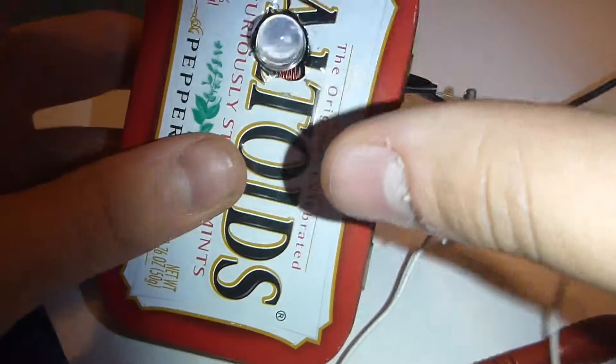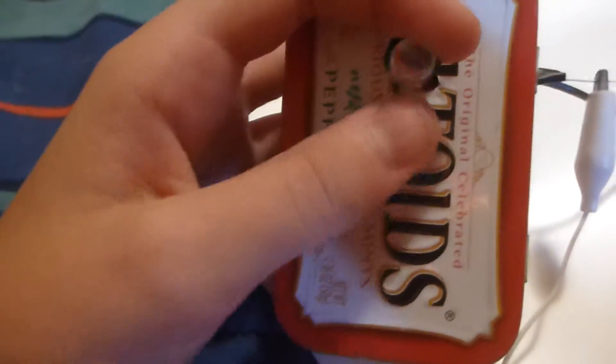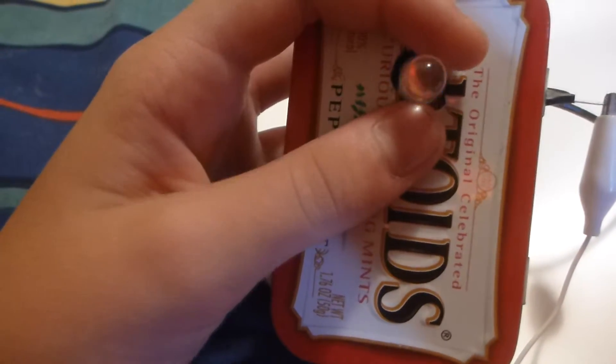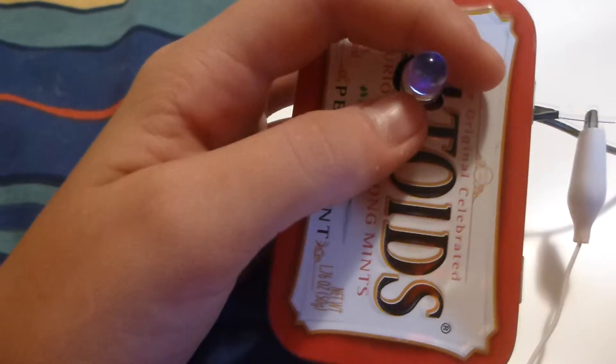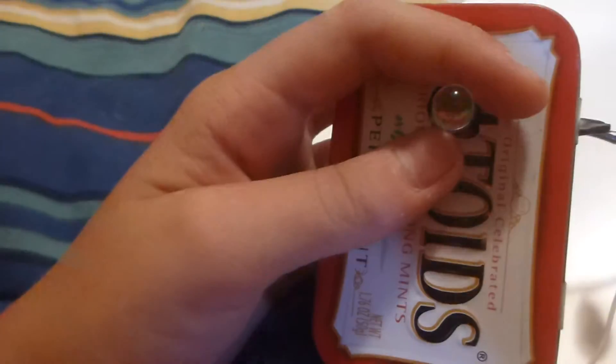Crystal power cells — I would really like if more people would look into these, because the crystal power cell community is kind of small. It's really just the big YouTubers: Lin Motor, John Badini, Laser Saber, and Laser Hacker. Laser Hacker has some really good videos on Joule Thieves, which can light light bulbs — the kind with the filament in them — off a 9 volt battery. It's called a Joule Ringer.